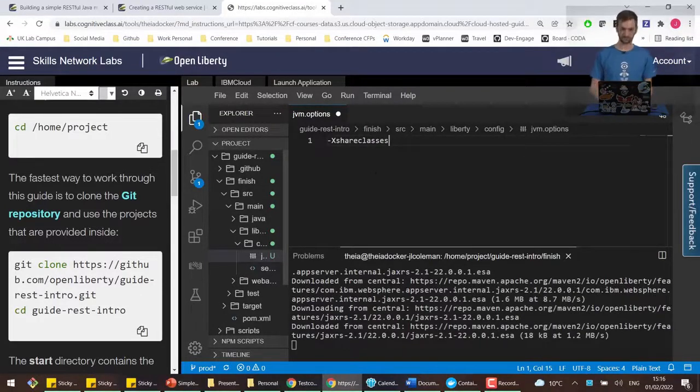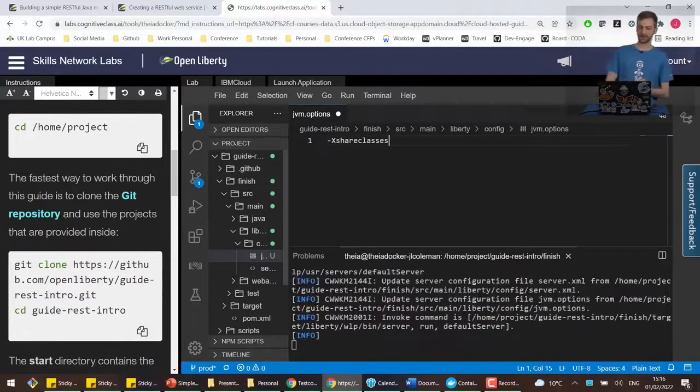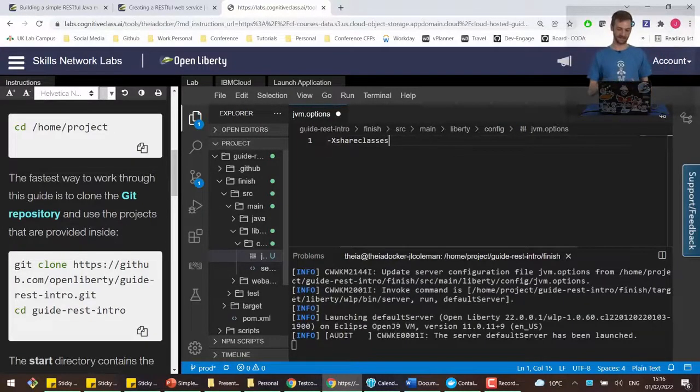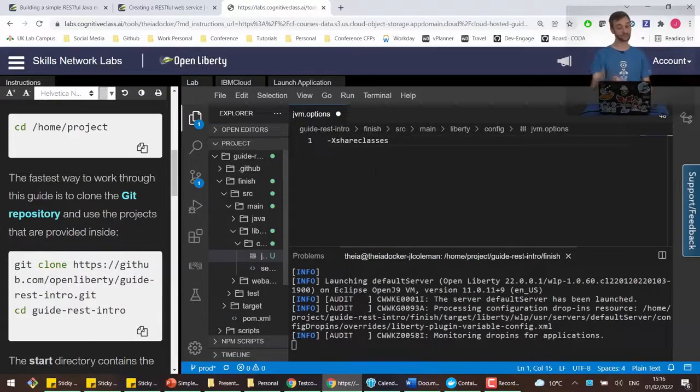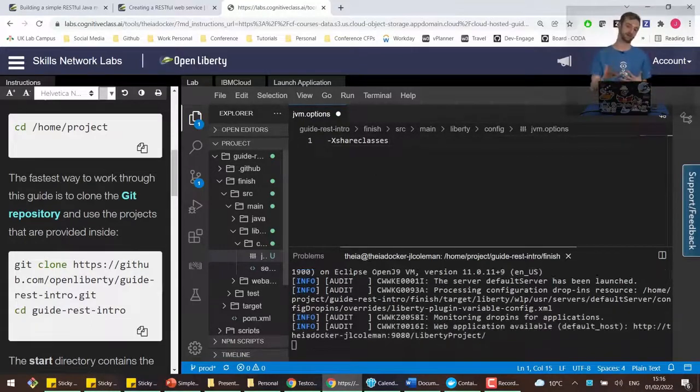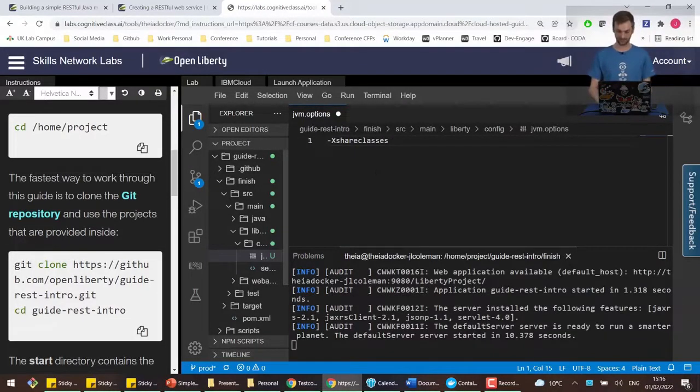Okay, right, so just wait for a moment. We're just going to wait for OpenLiberty to boot up. Once it's booted up, I'll shut it down again, save this file, and then we'll boot it up again so the shared class cache can be populated. It'll take a bit of time the first time because obviously it's got to download dependencies from Maven, but it should be a bit quicker afterwards. So as an example, so far, without me doing anything, OpenLiberty has started up in about 10.3 seconds, okay?